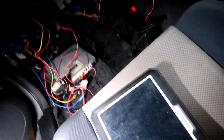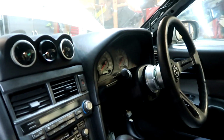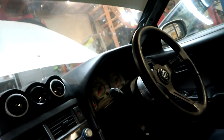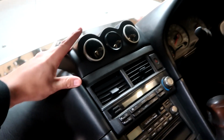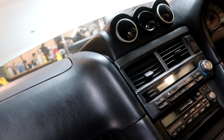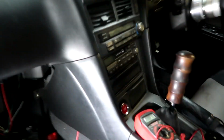Show you a quick little preview, because we've been doing two videos at the same time where Kendrick's getting the whole OEM gauge cluster to work. So it's gonna be having the tach signal. So you'll have the tachometer, speedometer working, gas gauge already works, and water temp, but we're actually gonna keep the aftermarket water temp since it's more legit and more spot on with temperature reading. I figure I'd show you guys a little bit, show you a quick little glimpse.